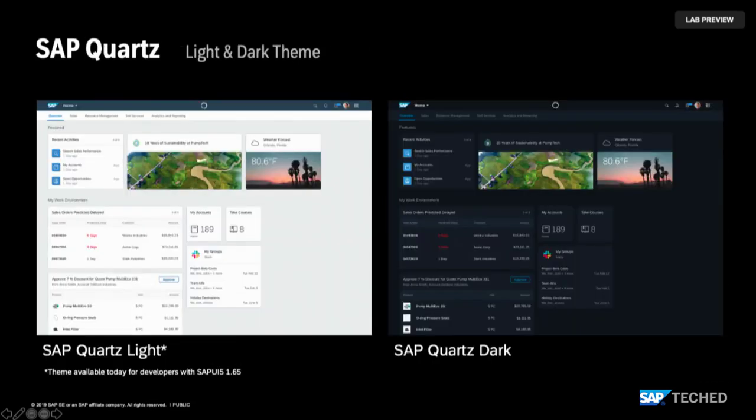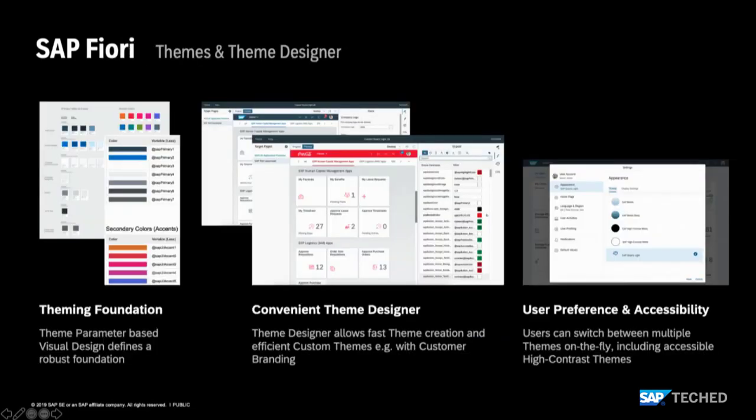We are also happy to introduce that we will have a dark theme available with Fiori. It's not consistency relevant, I would say, because the light theme is the default theme. But for the products that have theming capabilities, we have this dark theme currently in preview phase, but it'll soon become available, and it will be part of the theme designer as well, of course. And this is only possible because we have this strong theming foundation.